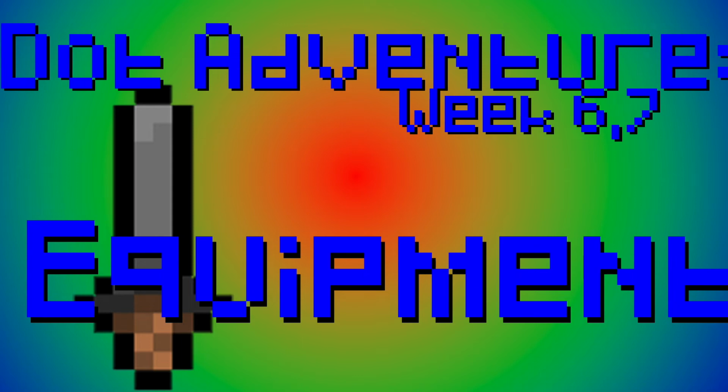It's been weeks 6 and 7 of my development of Dot Adventure, and this week, as promised, I have focused on weapon augmenting and the mini game that goes along with it. So today I'll discuss what I've made in progress in those two features. Additionally, I'll talk about what my future plans are for the next 2 weeks.